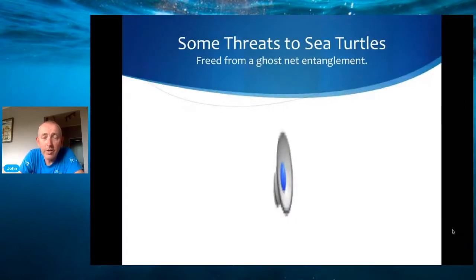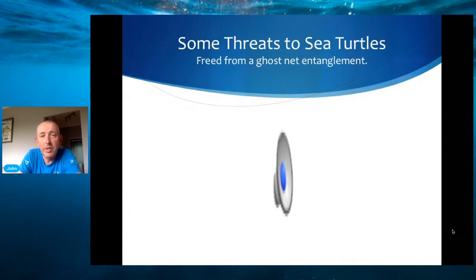What you saw there was something that is completely avoidable but it ultimately comes down to people's actions and being conscious about not dumping things into the ocean, especially ghost nets. Next, we're going to look at some of the ways we can conserve existing populations and try to restore populations back to more historical levels, which are much higher than they are today. Fisheries have a very high level of interaction with sea turtles, so we need to reduce that level of interaction. Scientists have indicated that roughly one in 1,000 hatchlings that emerge is the only one that will make it to reproductive adulthood, so their overall success rate is extremely low, which means every single nest is very important.